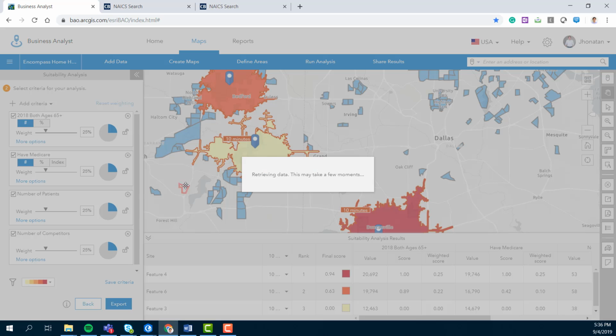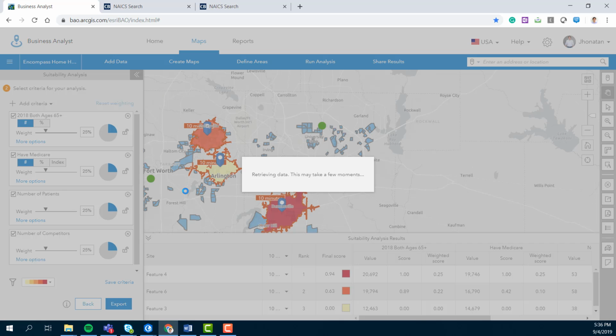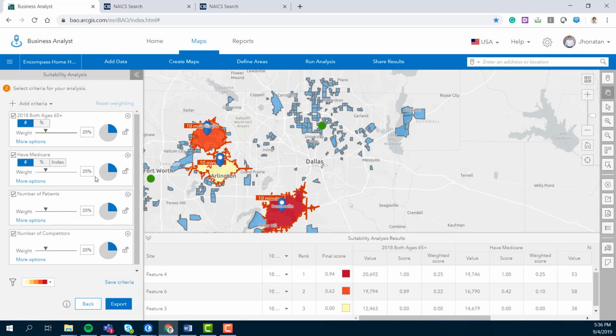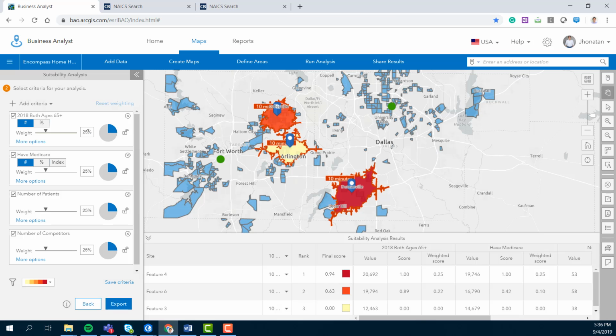Now, the suitability analysis is a really powerful tool. I not only can combine these indexes or these variables, but I can change the weighting for each of those. So let me basically go ahead here and change the first variable.